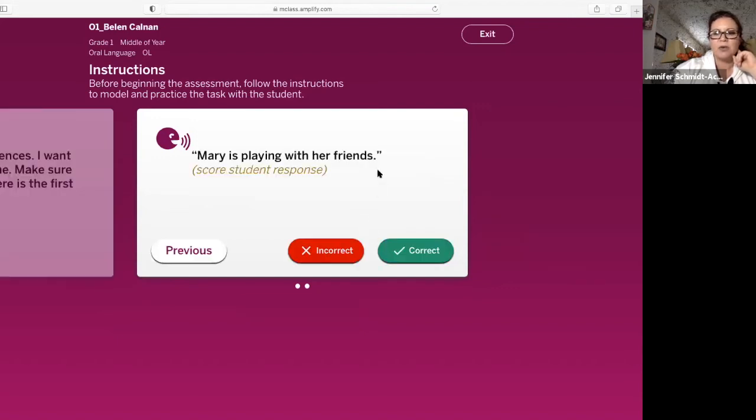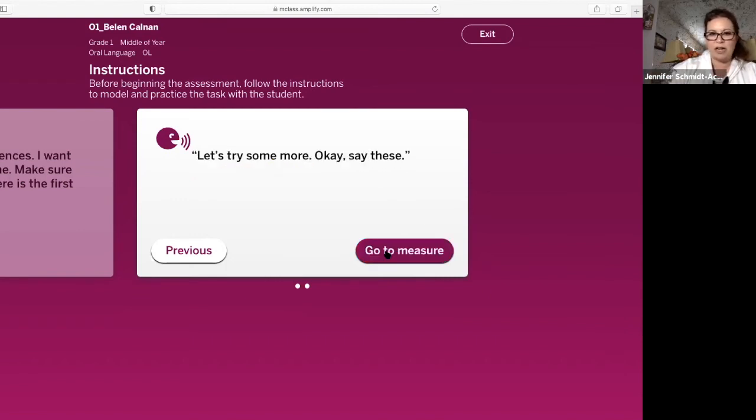And this is where I told you all I might say, echo the sentence, Mary is playing with her friends. If that's the instructions I've used with the students in the past, I'm going to use that this time too. Okay, I'm going to recall them back to what we've been learning in the classroom. Maybe I say Mary is playing with her friends. You say, waiting for the student response, okay? Whatever you have going on with the students that they know they need to repeat or echo. And then we would mark this one correct or incorrect.